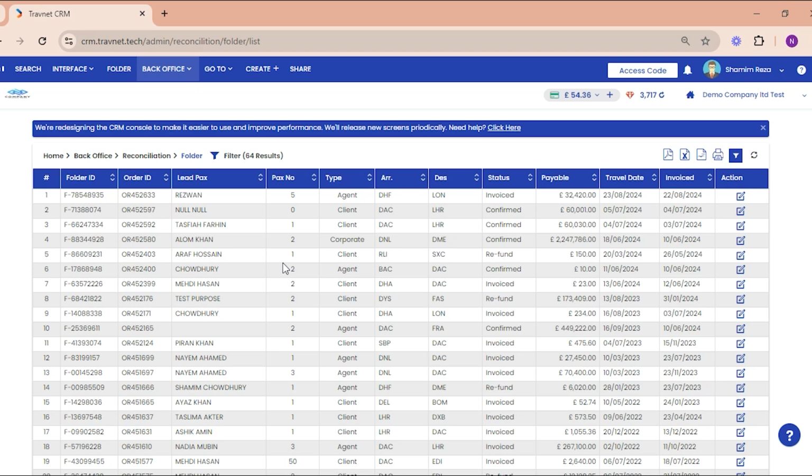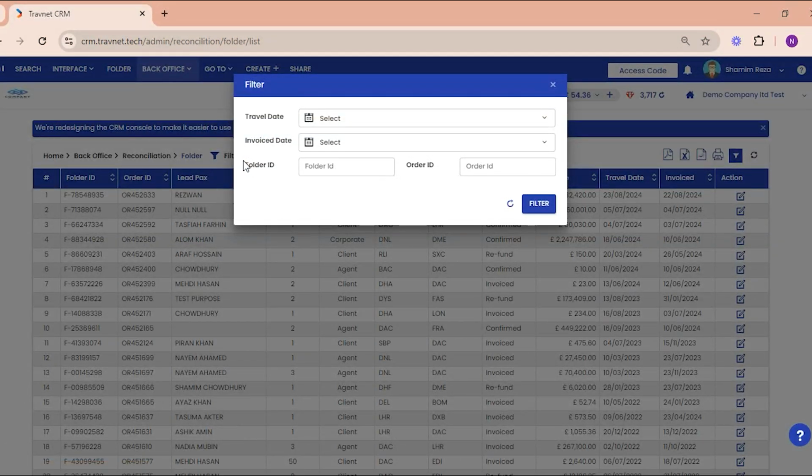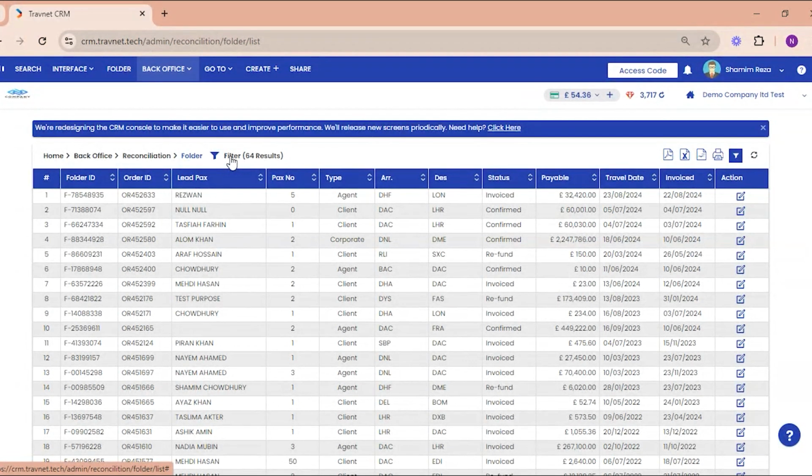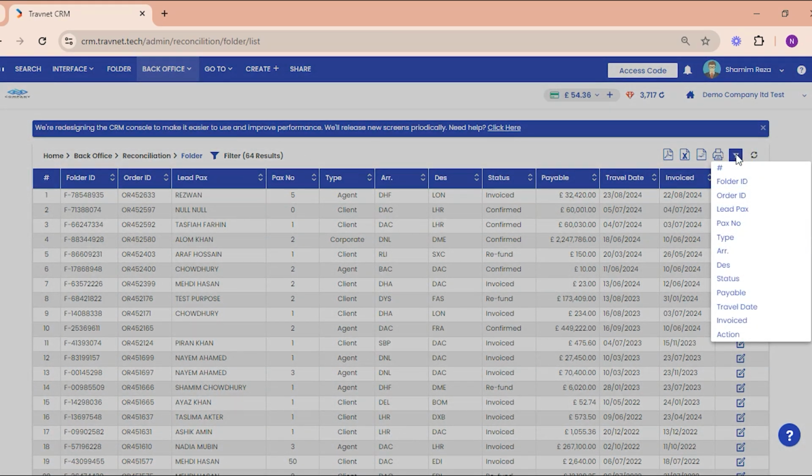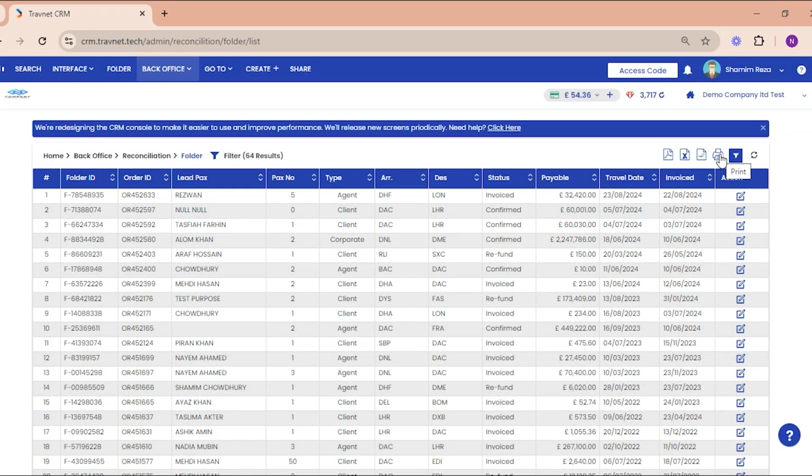Right over the list, you will see the filter, which you can use to find a reconciliation record that fits a specified criteria. From the top right corner of the list, you will see the refresh button, another filter button that can remove any column you want, a button to print, and buttons to download CSV, Excel, and PDF files of the list. You can click on the Edit button under the Action column to update the reconciliation record, and it will bring you to this page.